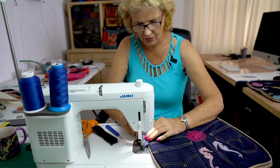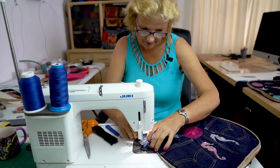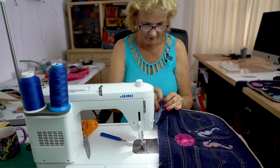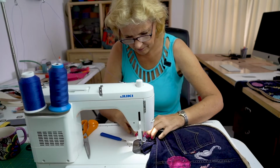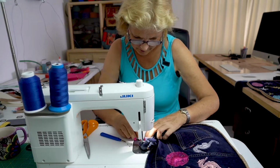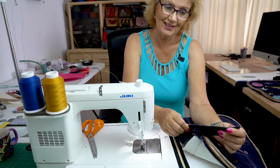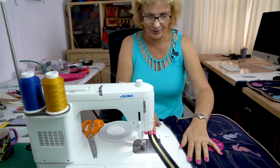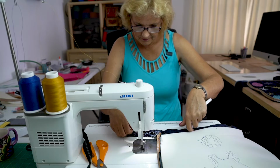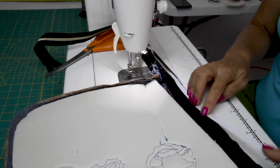I think it's a benefit to not sew with super elastic jeans. It is a little harder. Make it pretty. So as we see here, the waistline is pretty elastic, so it's going to be a problem when I sew from this side up to the zipper, but I know how to cheat. So if I put this on here, it won't stretch. Isn't that pretty cool?